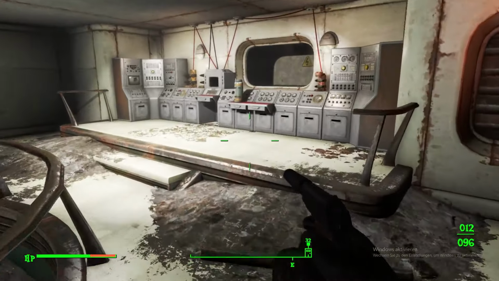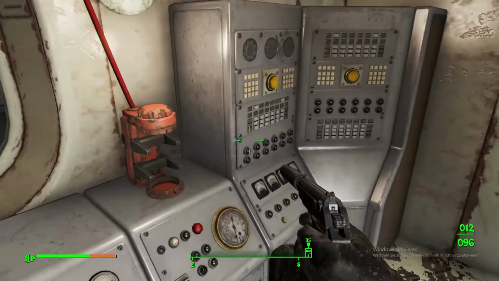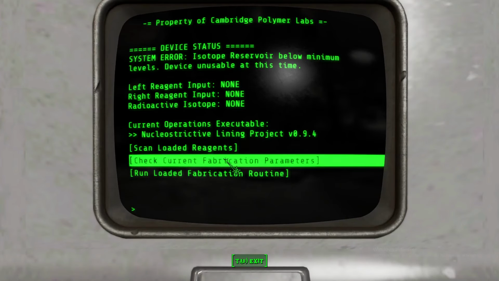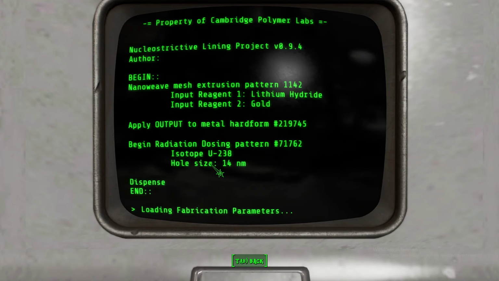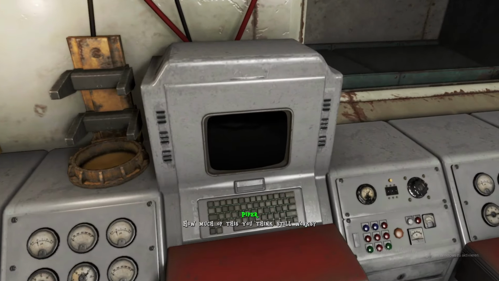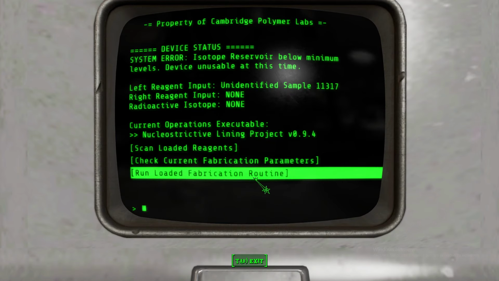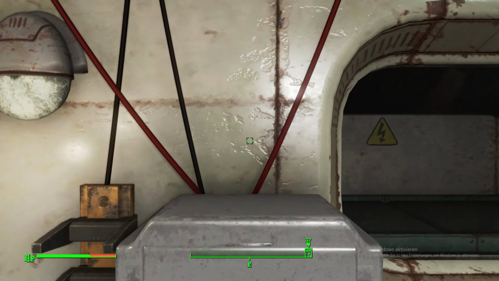Alright then. So, everypony, let's see. What do we got here? We got unidentified sample. Let's see. We have to read along here a little bit. It says check fabricator. What's the routine? It doesn't say what we need, but there is a thing that says which ones exactly are necessary. We need lithium hydrate and gold in these two. Let's put this in here. It's gonna identify them. Check fabrication parameters. Lithium hydrate. No, wait, no. Oh no, this is what we need to begin. You're supposed to identify these things. Scan loaded reagents. Hydrochloric acid, that's not even something we need, but we can't sell these guys.